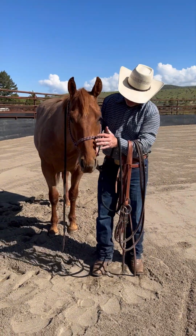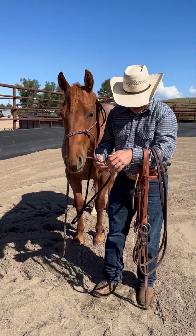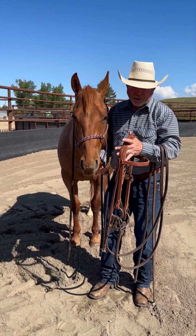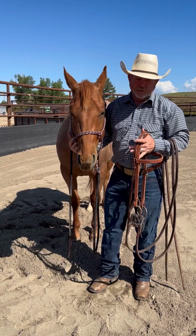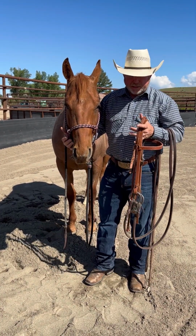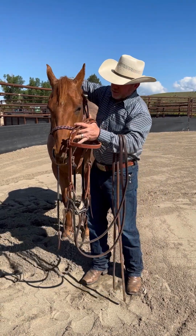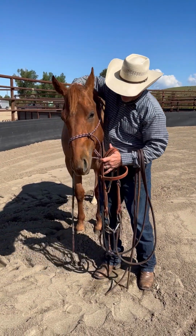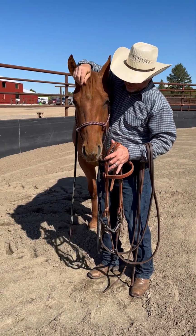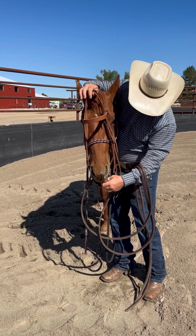After I get to where I can open his mouth, I can put my thumb in his mouth, I can put the lead rope in there, I can incorporate my snaffle. I've got reins on this snaffle right now, but sometimes in the very beginning I just want to be able to put this in his mouth and let it hang comfortably, let him get used to it. I'm not going to apply any force to the snaffle at all from a rein or any aid as such. One of the first things I want to do is always soften my horse. Make sure he's comfortable with me, and this is a place that he feels good.